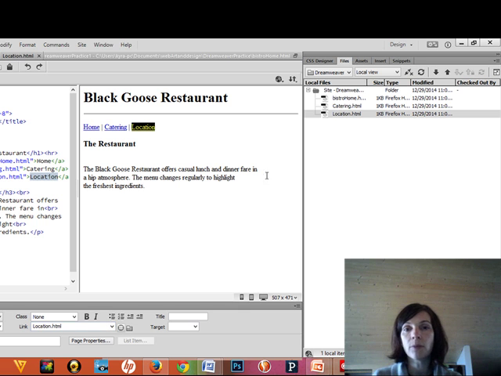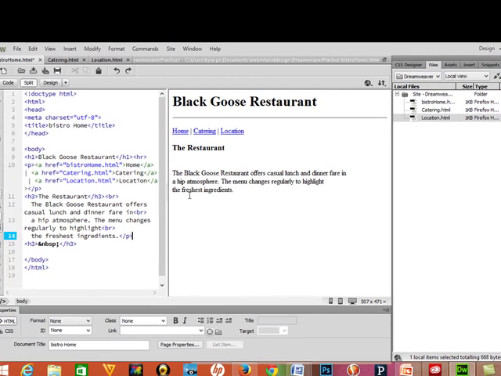If I use the point to file, two things. One, I note that I'm getting the exact correct spelling. It's a good way to sort of troubleshoot and make sure that I am only linking to files that are in my root folder. Let's look over here in the code view.